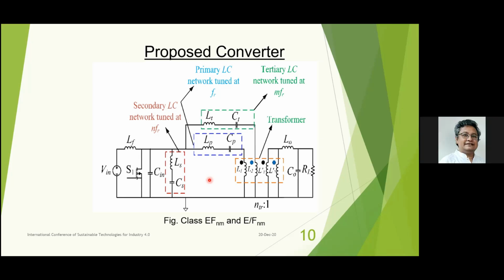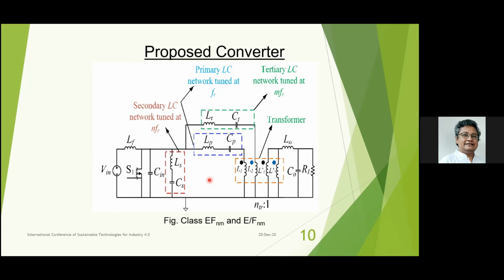In that case, it will not be an inverter, it will be a DC-DC converter, isn't it? Yes, exactly. But there is some problem with the output waveform shape, and we are working on that part, the filter part. If we can improve the filter efficiency to some extent, then probably we can use both. Maybe we can use multiple outputs at the same time to deliver power to different loads.